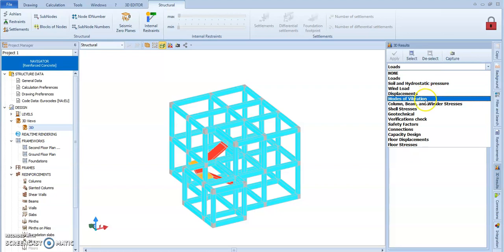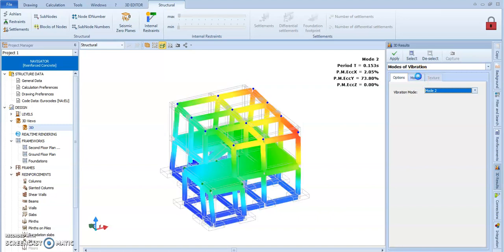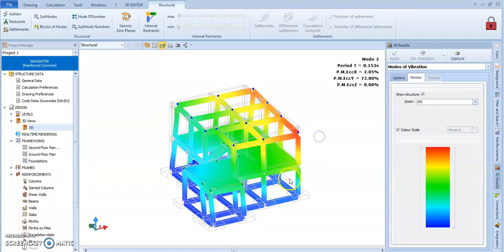Let's go for the configuration. Let's go to this, the deformation of the structure.